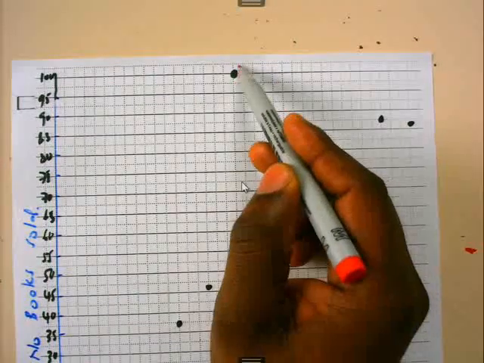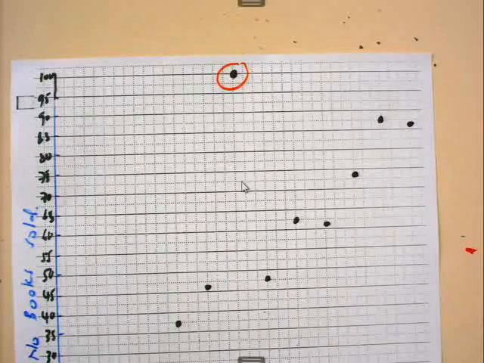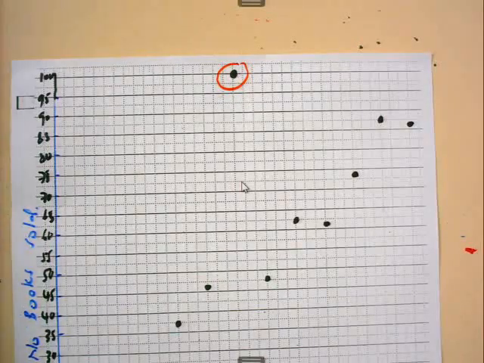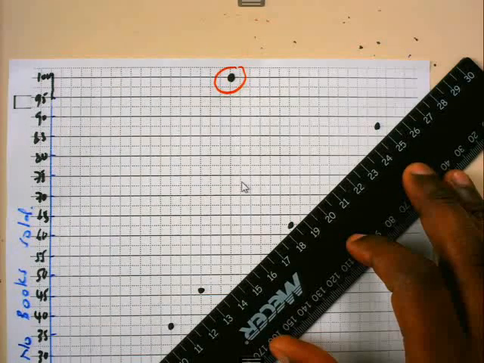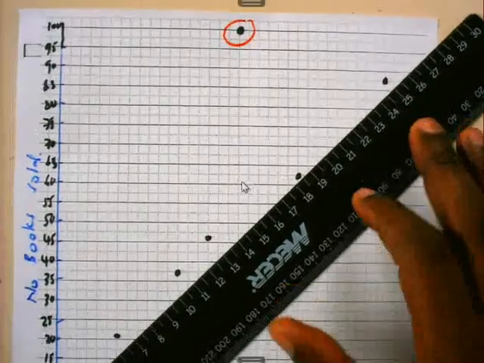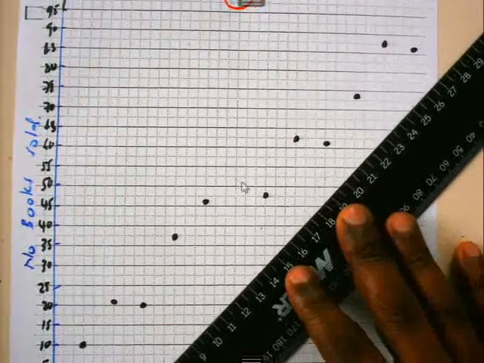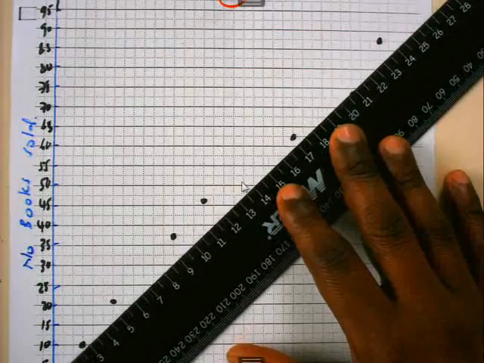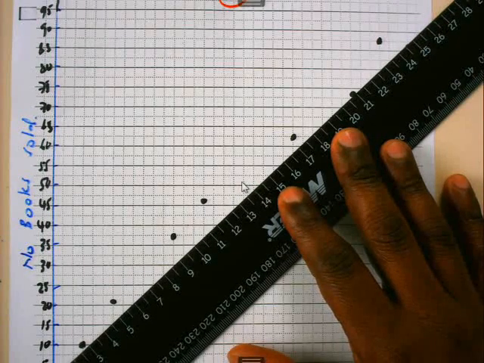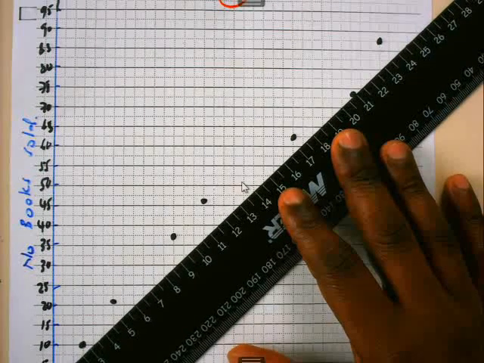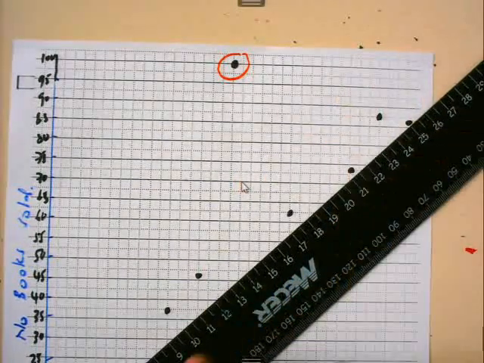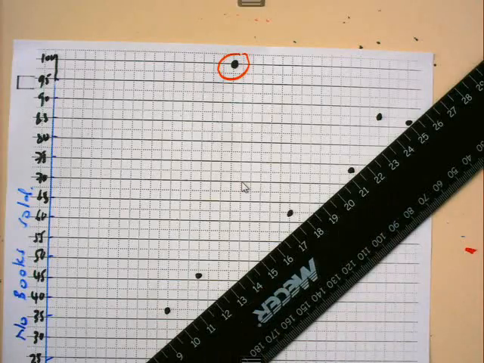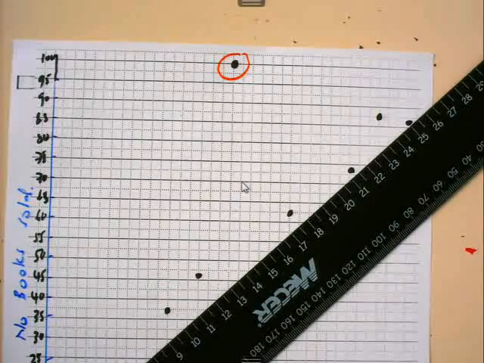Look at this one point. This one point is standing there out of the trend. It is just standing there alone, the outlier. You see our trend, which is a linear trend, all the sets of data here give us a linear trend. I'm using a ruler for that purpose. Do you see a ruler now? A linear trend, good. But you realize that there's this other point which is way out of the trend we have here. And of course, you already know that that point becomes an outlier.